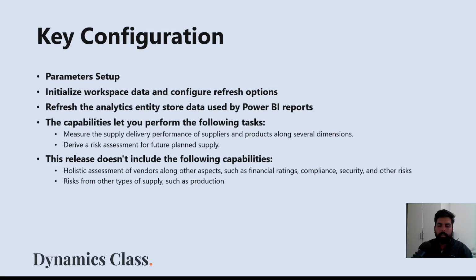As I showed you in the first slide itself, the first thing is we need to configure our parameters. So what is the percentage of our CDD, IF, OTIF, right? All these parameter percentages we need to configure in the system. Then we need to set up the workspace data, which is going to utilize the transactions based on these parameters, and how frequently those workspaces should be refreshed. So that we need to configure.